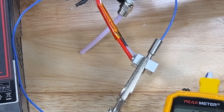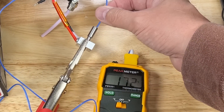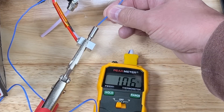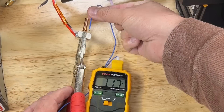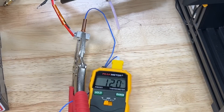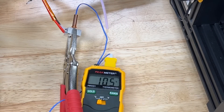Let's actually measure this with a thermocouple and see how much it reduces heat. Starting with the original Ender 3 heat break at 200 degrees C: with the thermocouple inserted all the way down to the threads it reads 198 degrees C. Positioned at the top of the smaller diameter section of the original heat break, it reads 160 degrees C — a reduction of about 40 degrees. With the all-metal heat break at the same 200 degrees C, the top of the small diameter tube reads only 120 degrees C, and where the PTFE tubing stops it's only 105 degrees C — not even close to the PTFE breakdown temperature.